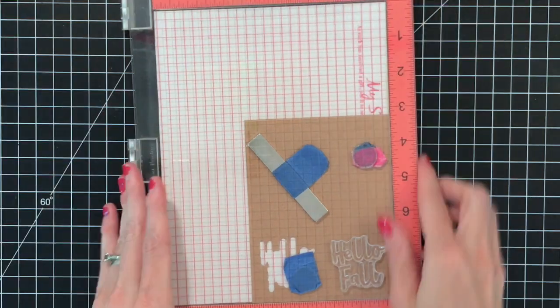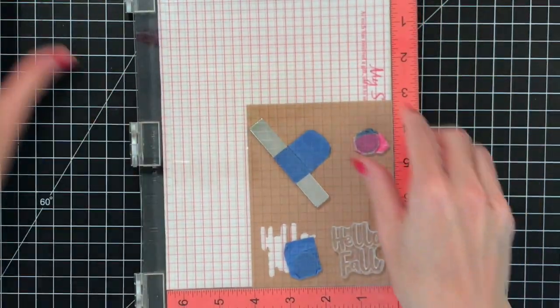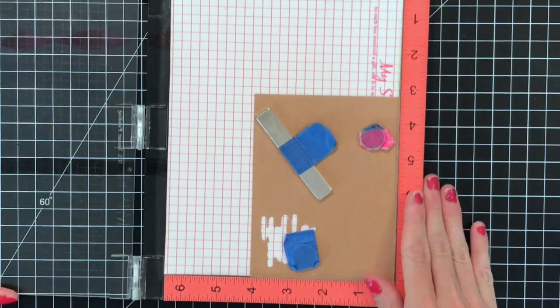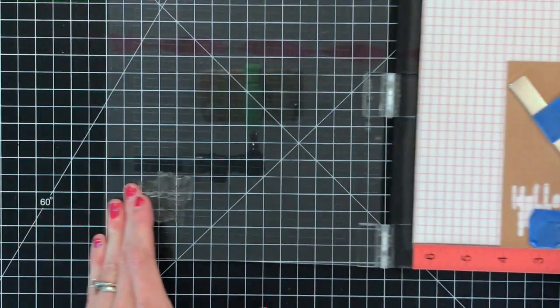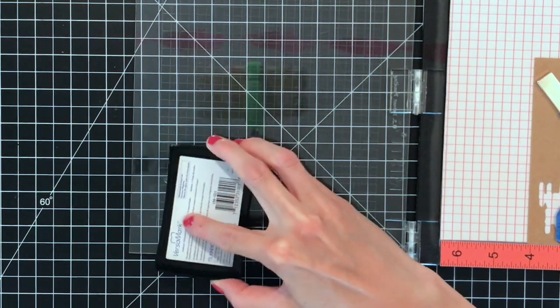So I've already mounted my Misty, the sentiment, which is again from the Hello Fall stamp set. I'm going to stamp it on a scrap of craft cardstock, but I will be embossing this. So I'm going to use some anti-static powder first before I stamp, just to avoid any of that powder sticking to anything besides the stamped image.